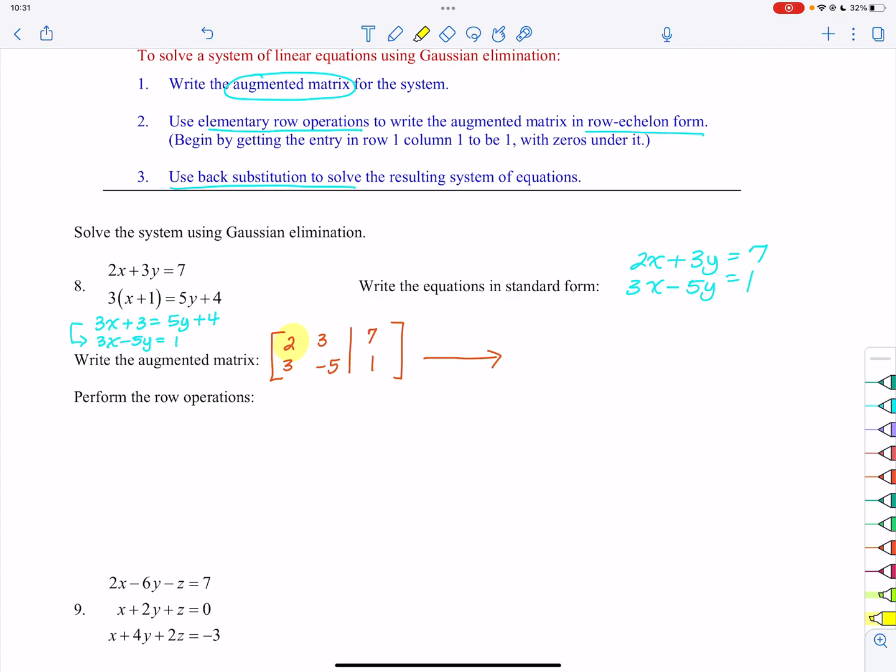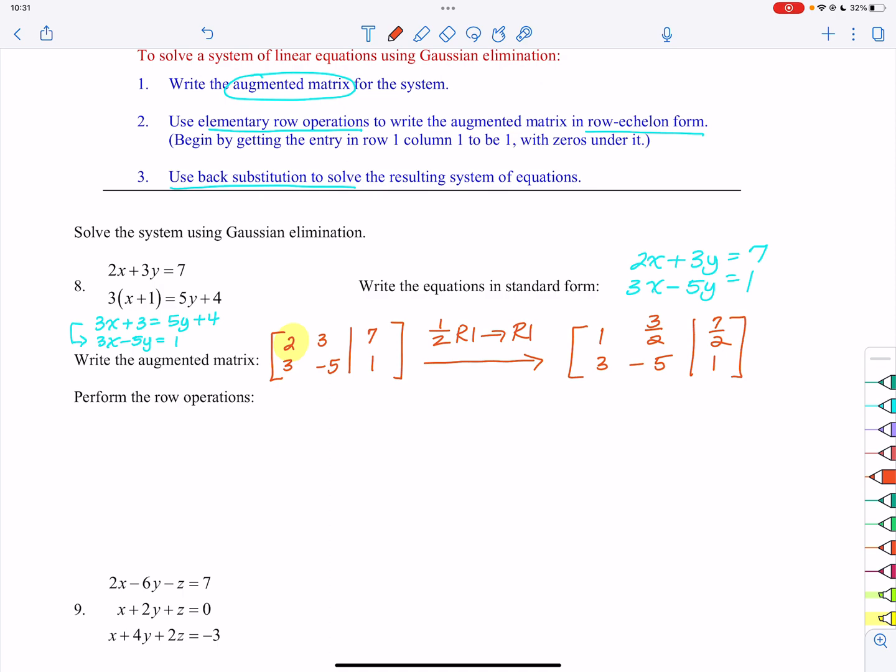making this 2 into a 1. So which one of our operations will allow us to do that? You got it. We are going to multiply row 1 by a half, and that's going to be our new row 1. Okay? And actually, I should probably write that right here. And I think that'll be a little bit easier right above that arrow. Okay? So what did you notice? Row 2 was unchanged, and row 1 is now going to be 1, 3/2, and 7/2.